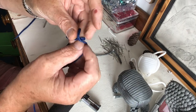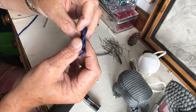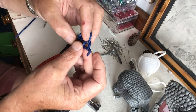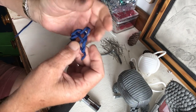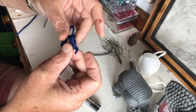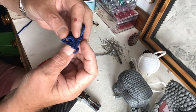Then we're going to go under and up through. Now with the gutted cord, you have to be very careful you don't get too much twist, or else it's a right pain. So you're going to come up, over, under and over, and then you're going to look at the cord and see if it's flat. Now, that's flat there, but it's twisted there, so we're going to bring that round flat. And we want six of these. That's two. One, two, three.